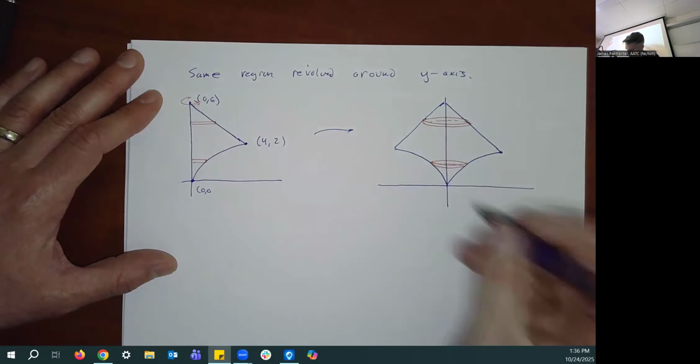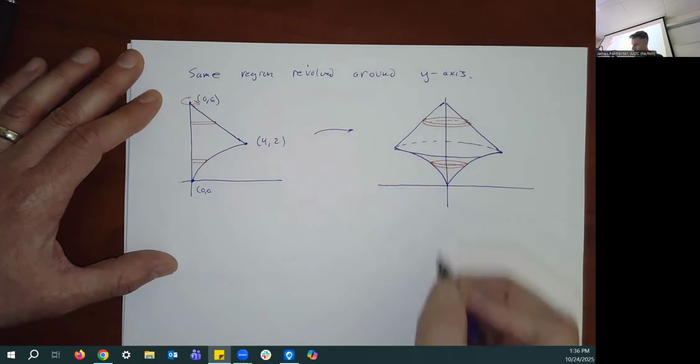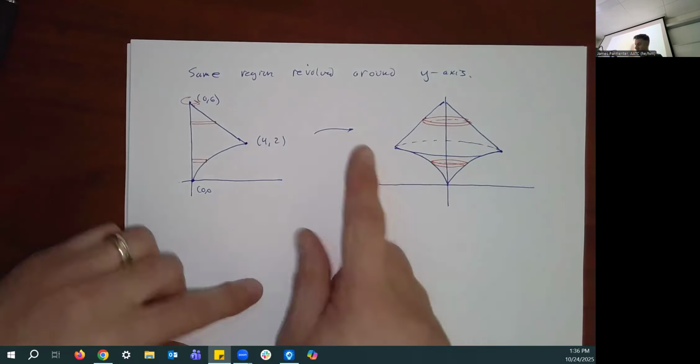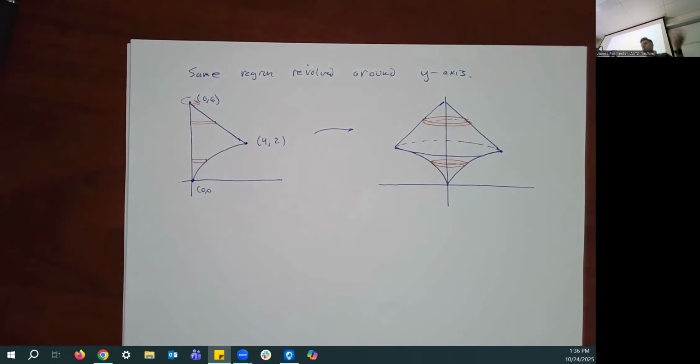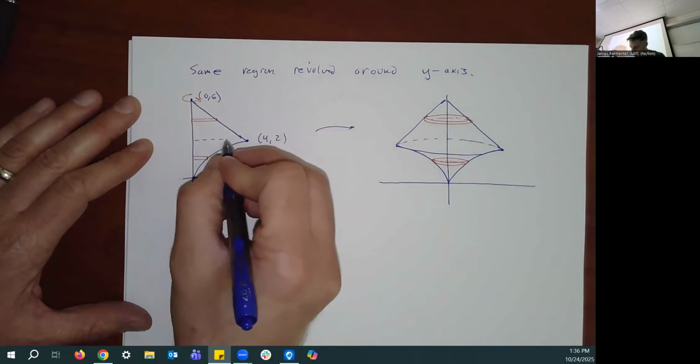And then in general, if I rotate the whole thing, I get that kind of shape. It kind of looks like a top you would spin. So that's the thing we're finding the volume of, and we can't do it in one integral. The top part's exactly a cone, and the bottom part is going to be some volume. So here's our setup. We're going to break it up right there.